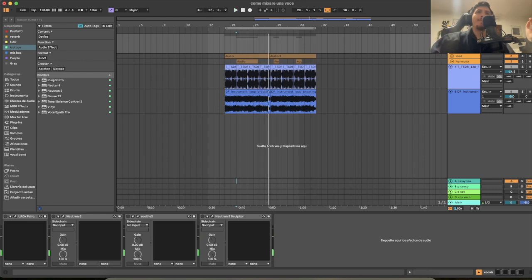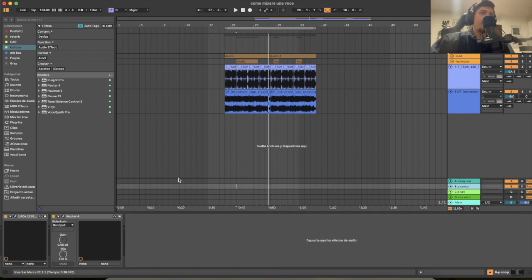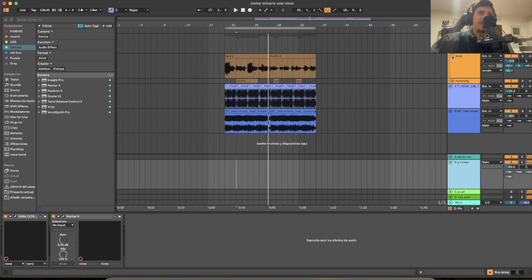That way, I'm sure that the delay won't get in the way of the lead vocal. It will be there, but it will be super controlled. Then, another really cool thing is this parallel compression. If you see, I'm sending here 0, so everything all the way up. But I'm deciding the amount of parallel compression here on the return track, so -20.